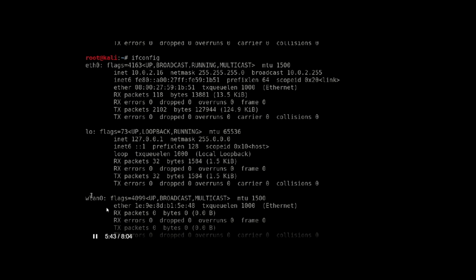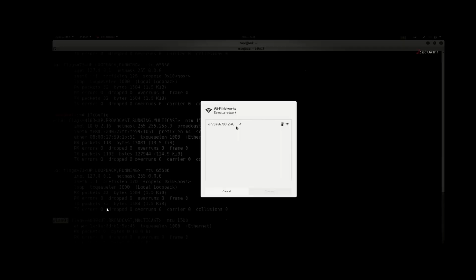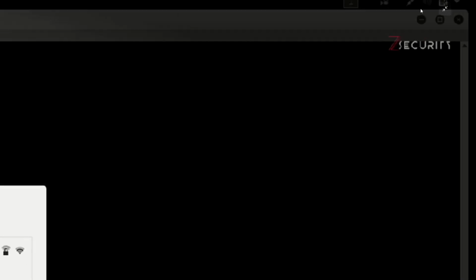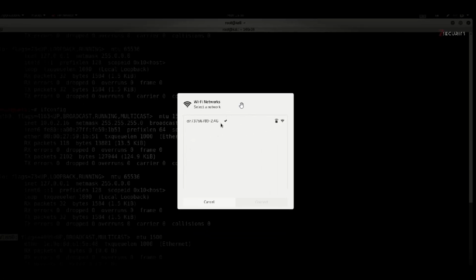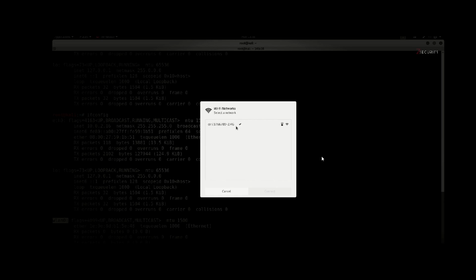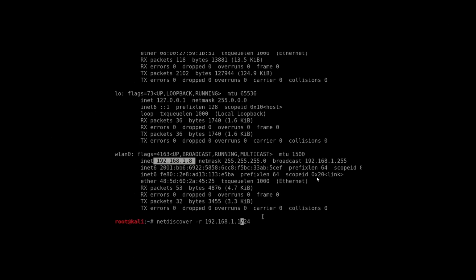You just need to check that you are connected to a wireless network. Since your external Wi-Fi card is showing, go to the top section, click on the wired connection, and there would be a Wi-Fi option. Click on it and select any Wi-Fi you want to connect to. Type the password if you have not already cracked it. If you know the password, you can type it and then perform the same step.